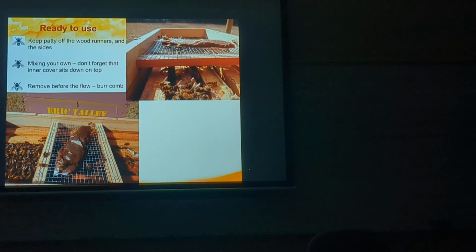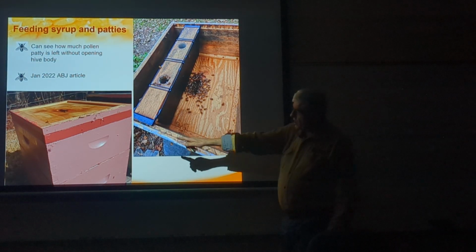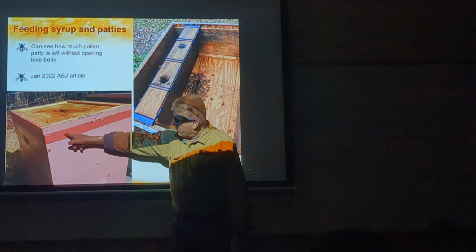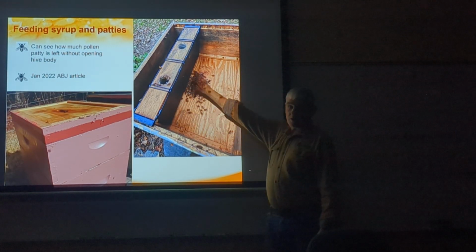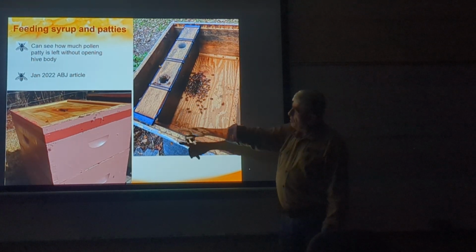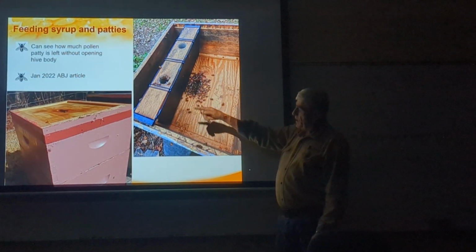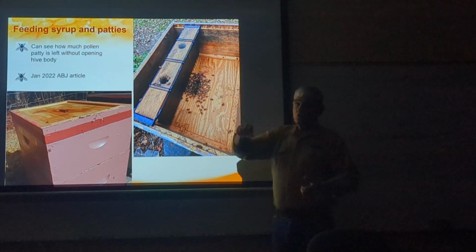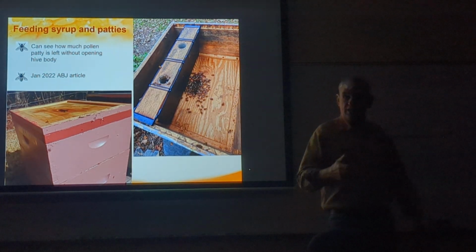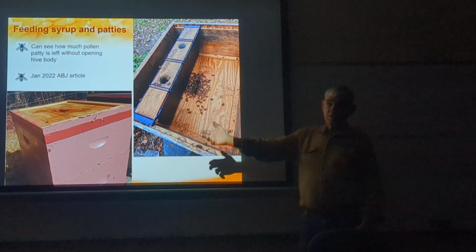And so I actually put mine underneath this on a 10 frame colony. I put it on top of the brood chamber and then put my inner cover, and this is how I feed my bees, so I don't have to take the inner cover off to fill up in the cold. And with a pollen patty feeder on, when you're pouring syrup in, you can look down in and see, do I need to put a new patty on? Nope, they still got a piece, keep on going.